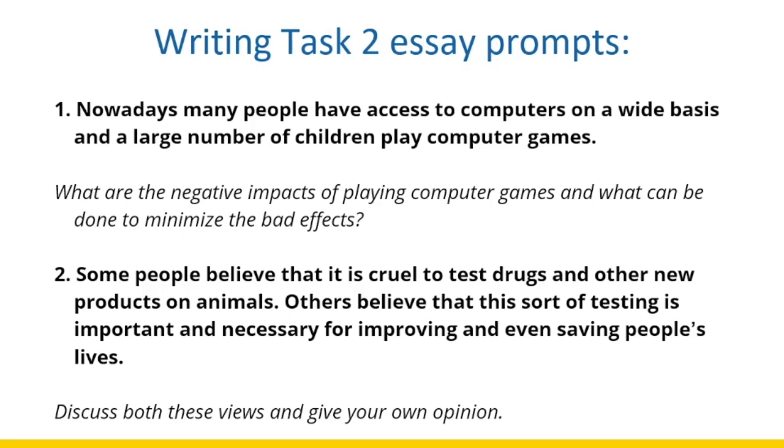So the first view is that some people believe that it's cruel to test drugs and other new products on animals. And the second view is the other opinion: others believe that this sort of testing is important and necessary for improving and even saving people's lives. So you have to discuss both views in your essay, and then give your own opinion. Your own opinion can be that you support either the first view or the second view, and you would have to explain why you support the first one or the second one and give your own example. So these are our first two essay prompts for the writing task 2.